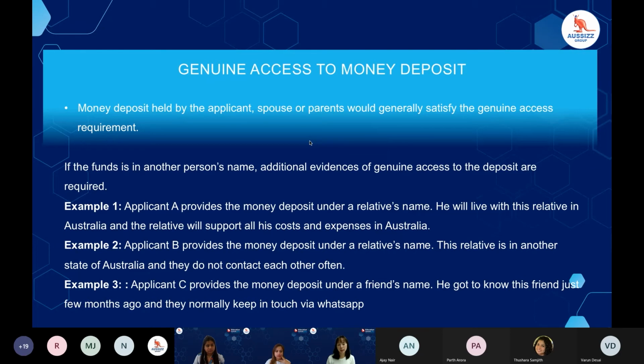And example 3, applicant C provides the money deposit under a friend's name. He got to know this friend just a few months ago, and they normally keep in touch just by WhatsApp. So this is the source of help that we will never recommend because it sounds really ungenuine.